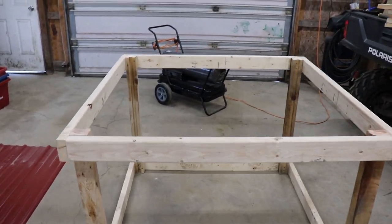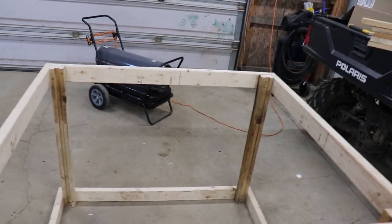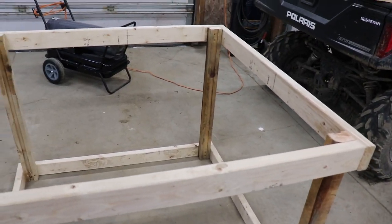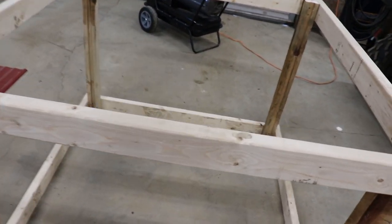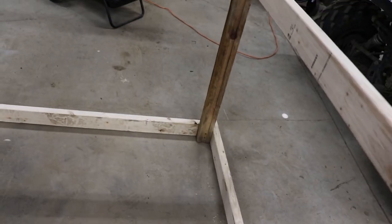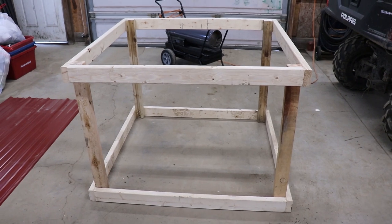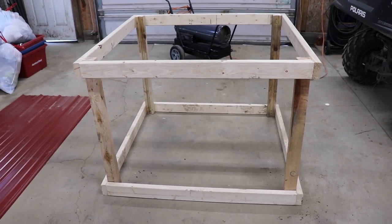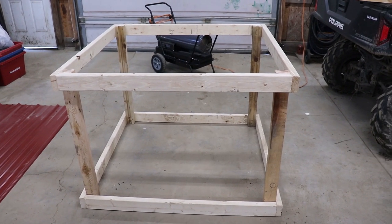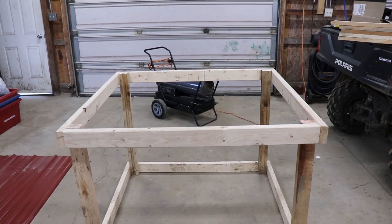We're all framed in. I ended up using these old leftover pieces from my barn project. The more I thought about it, the more I decided I'm not going to make a roof that you can lift — because this is going to be movable, you're going to be able to lift it right up like this and get the rabbits out. It's really not that heavy. I'm going to put a couple wheels on the back and a handle on the front so you can just pick up the front and roll it.